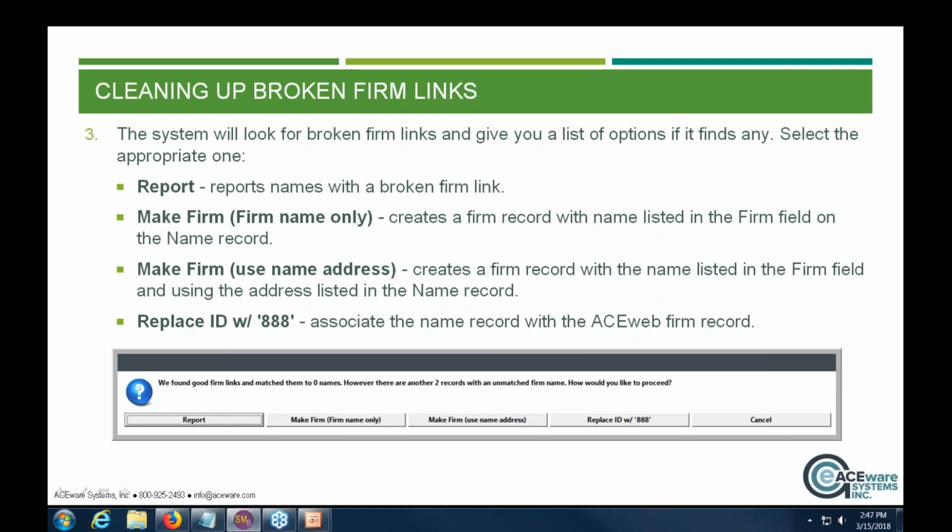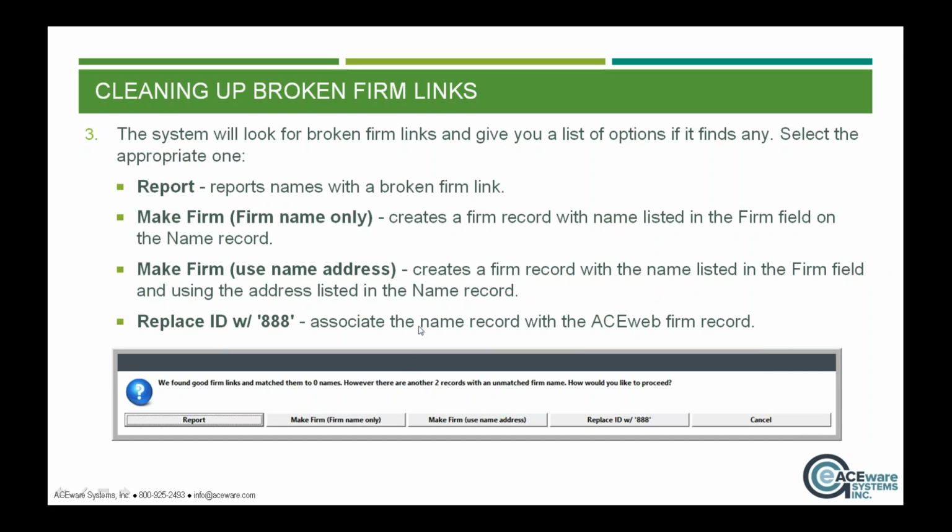Great, and I was going to mention that, Chuck. The majority of the time you run into a broken firm link is because ACEware does not match unless it's a perfect match. So if I go online and create a new account and I put in ACEware Systems as my firm, and I don't put it in exactly as it is in the firm table, ACEware can't match it up, and that's where this comes in the most. And as you just all saw, it's pretty tough to bogus a broken firm link.